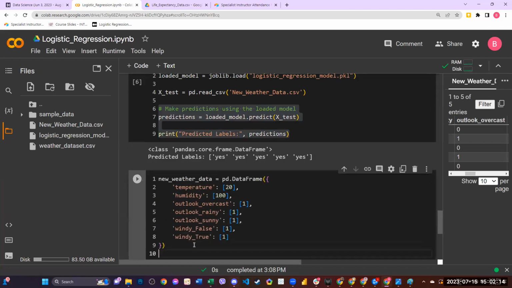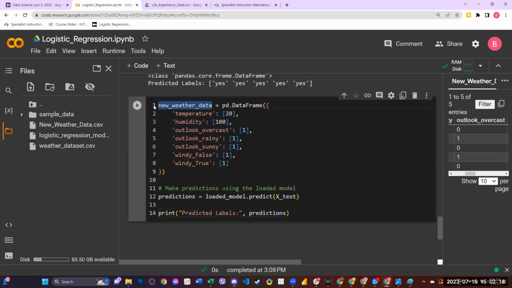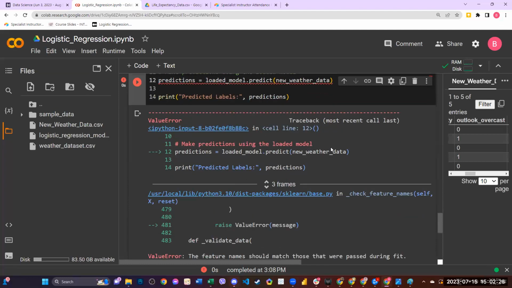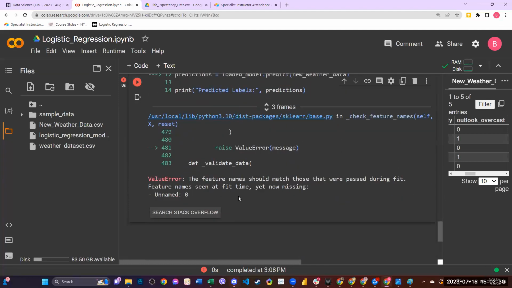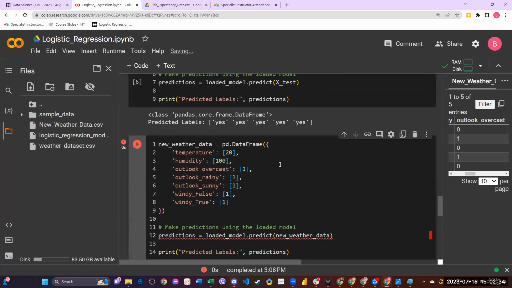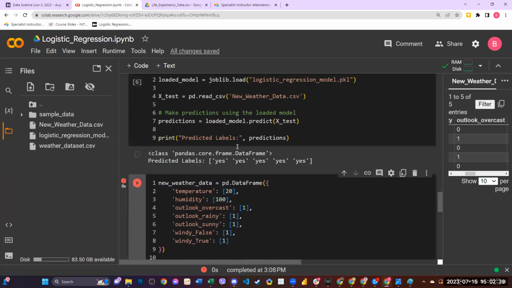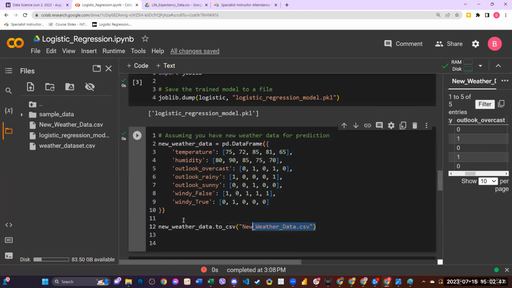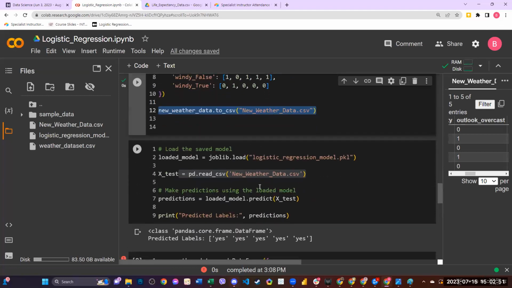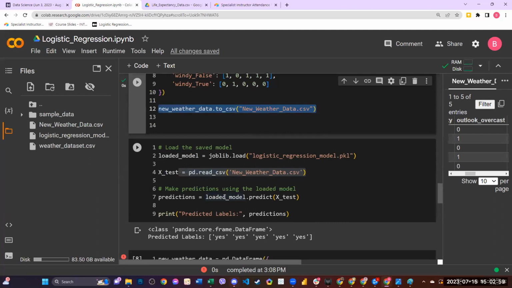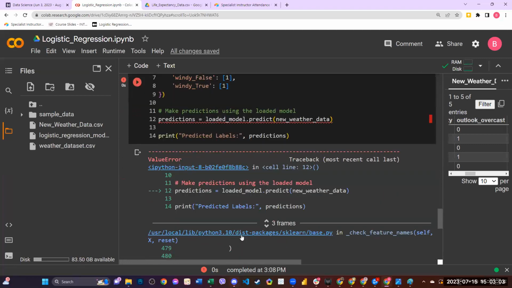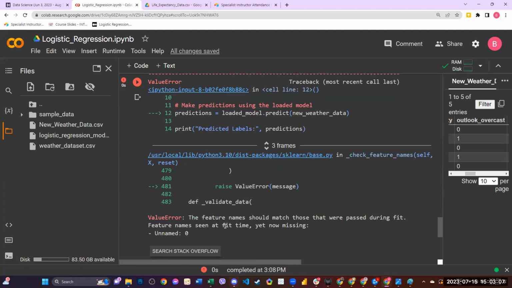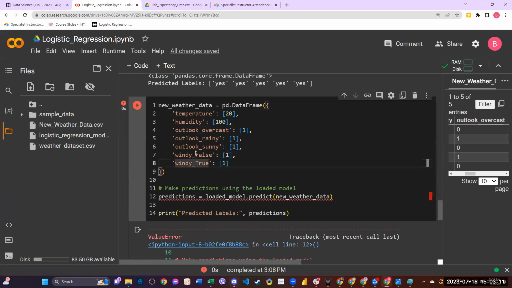So the new weather data set is the name, but only one row, let's see the result. Windy true, windy false.